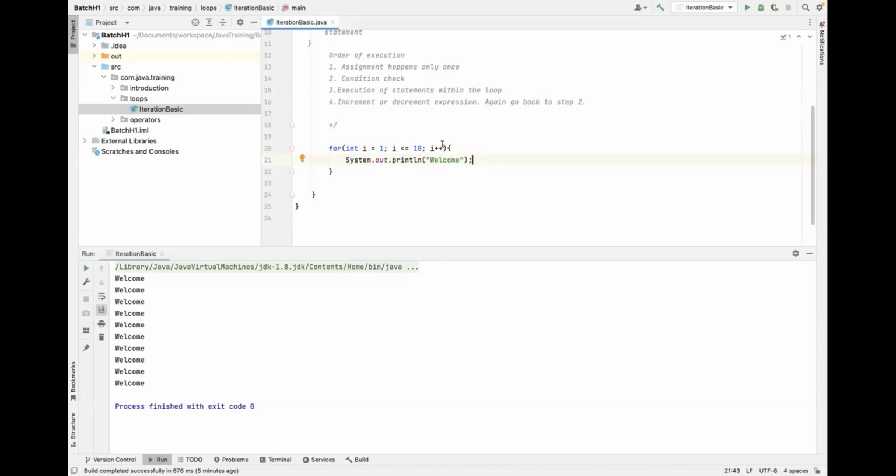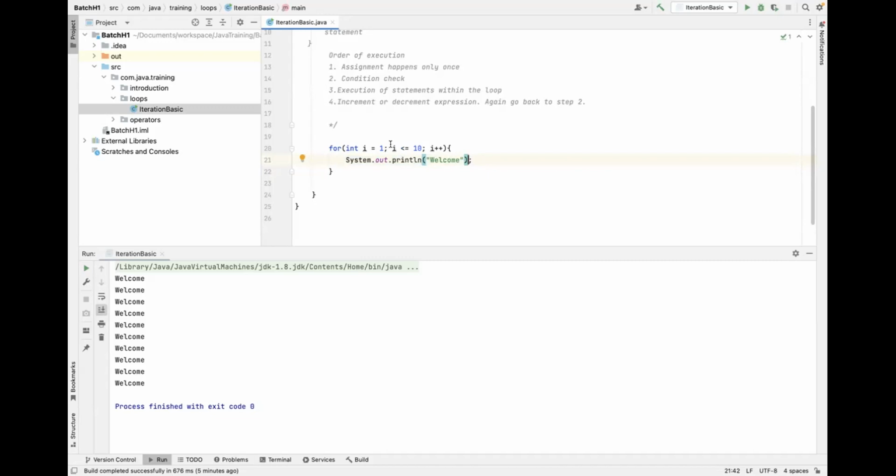I became 3. The condition is checked again and it is true because 3 is less than 10. Again the statement is printed. Now I gets incremented to 4, the condition is true, and the statement gets printed again. It goes on and on until the condition is no longer true.